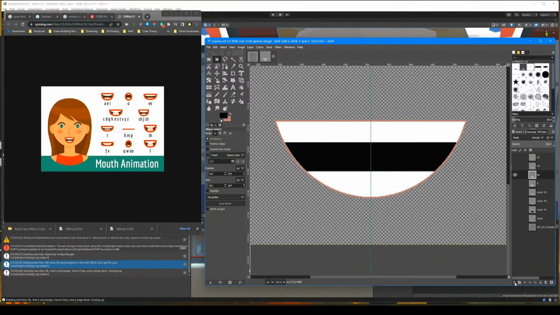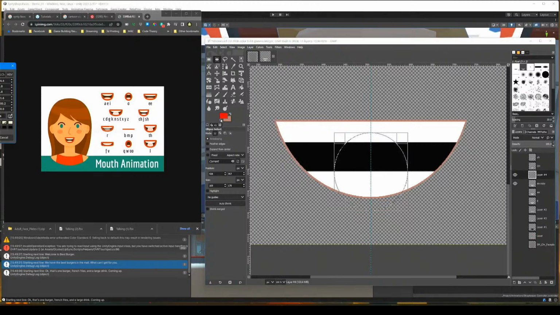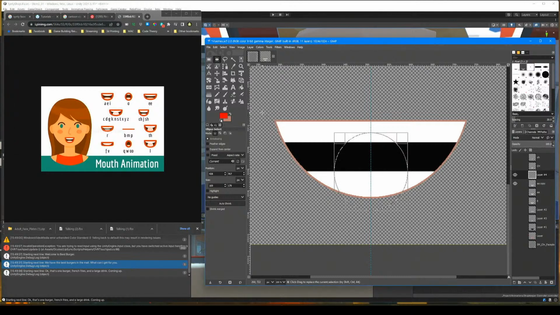Add a layer. And we'll duplicate A because I think we're just gonna use this one. And we'll add a layer on top of that. We'll make our tongue look something like this. And then we'll make it a red tongue. Or maybe we should do pink.